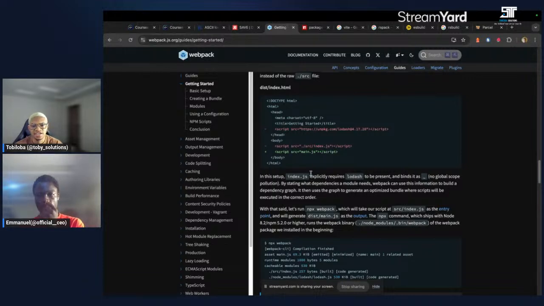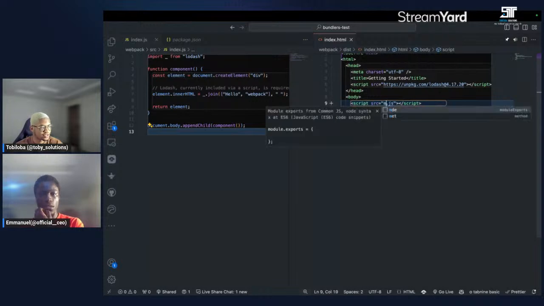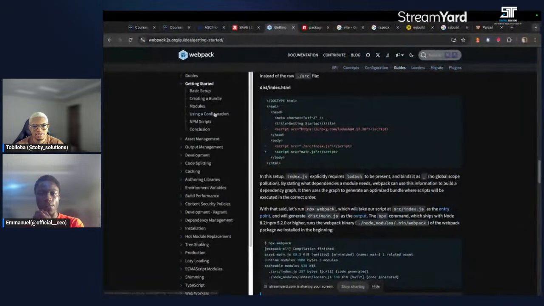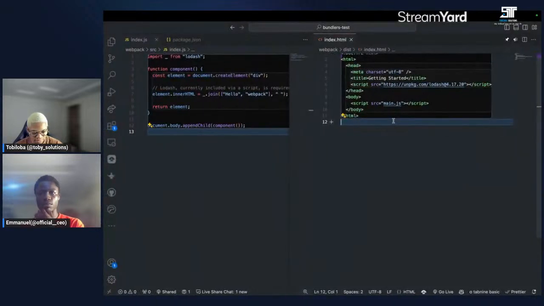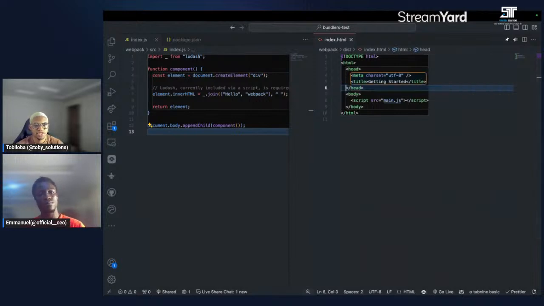So that's the way they're trying to make us use the bundled JS file. So maybe the default name that it gives it is main.js. I was thinking from the perspective that we still have to write the Webpack config. But I guess since Webpack 5 you don't really need to have a Webpack config. So we can take that out and remove this as well, right? Yeah, that's what they said.